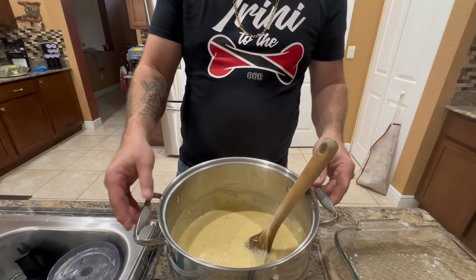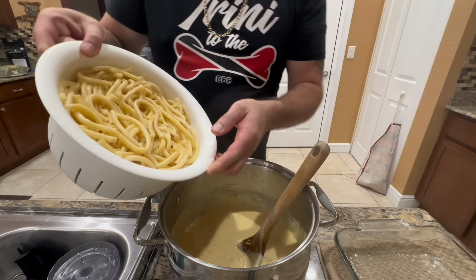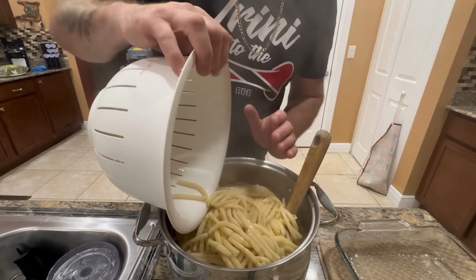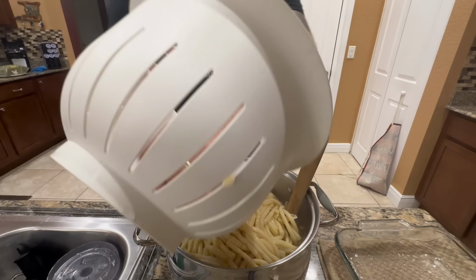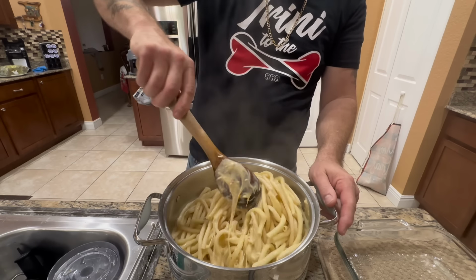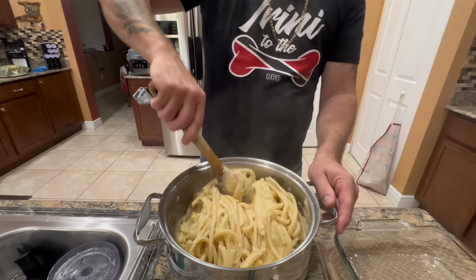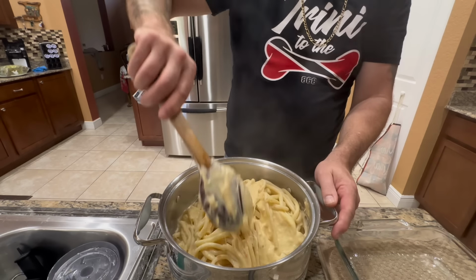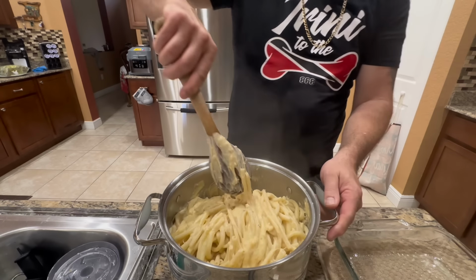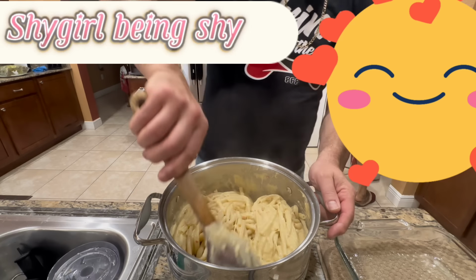All right, we have our cheese sauce here, right? I'm gonna add in our macaroni. Plop. Few pieces left behind. I'm gonna give us a good stir now. So essentially it's kind of like macaroni and cheese in a way, but you're gonna take it now and you're gonna bake it. Put it in a pan and bake it.